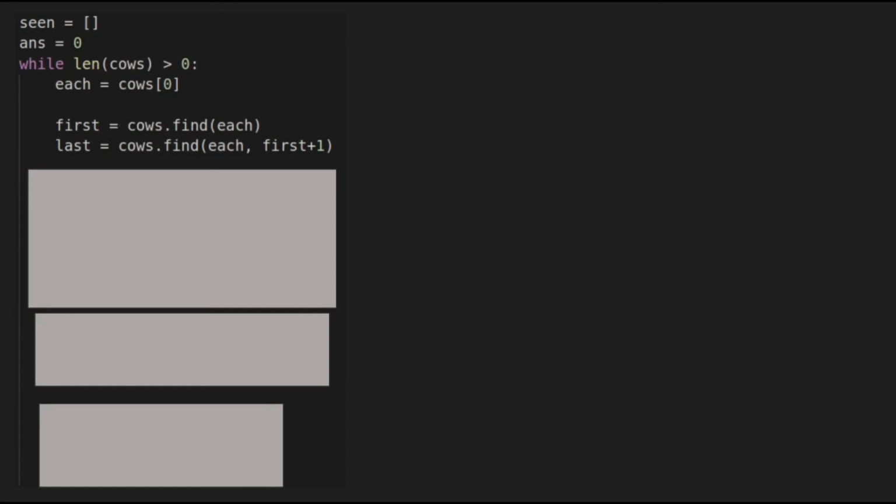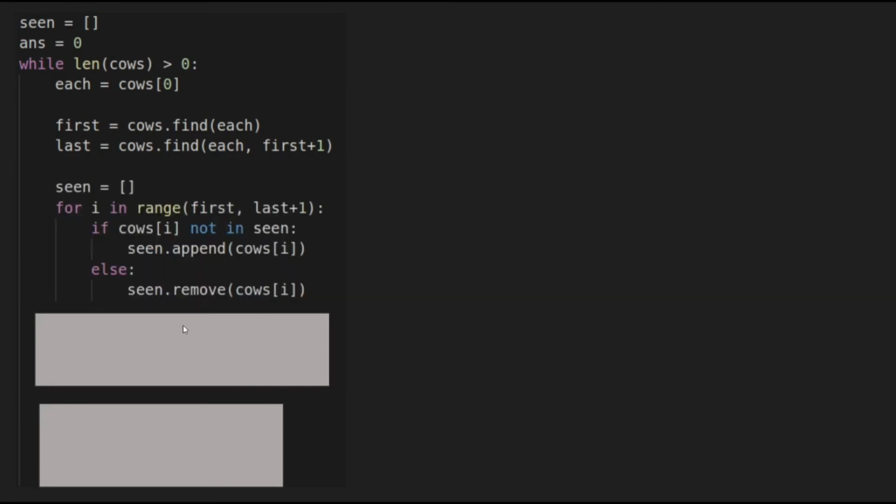Here I'm finding the first occurrence of the character and the last occurrence of the character. If this were the case where it'd be AA, they'd be right next to each other, so those don't really matter. There's no intersection there. However, for example, if the pattern is ABA, we'll have a little section we can take a look at. And then the next part is going to be that whole ordeal of the first time we see our character, we'll add it to our scene list, and the second time we see our character, we'll remove it from the scene list. Once again, this is to make it so that we can find any lone letters standing by themselves within this range.